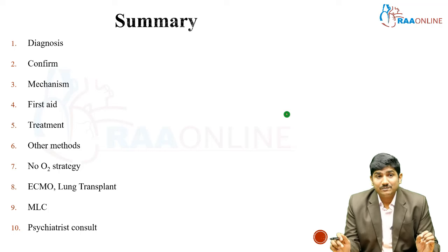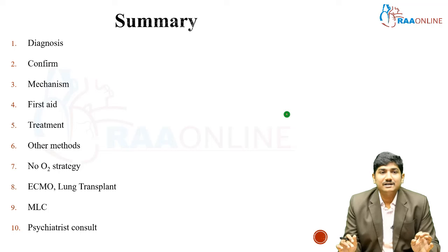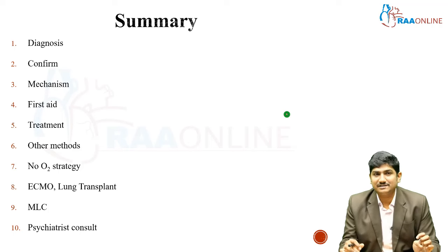Even if the patient's ABCD is stable, it's not that all patients will come with unstable ABCD. I'm telling you, more than 30 to 40% of people can come with stable ABCD there in your ER, right? So whatever the presentation is, if paraquat toxicity is confirmed, do an MLC and counsel the family that it carries almost near 100% mortality. But you can try your level best to save the patient with all the measures available if the patient has consumed little, or comes under the moderate intake category. Okay, if it's fulminant, there's no use at all.